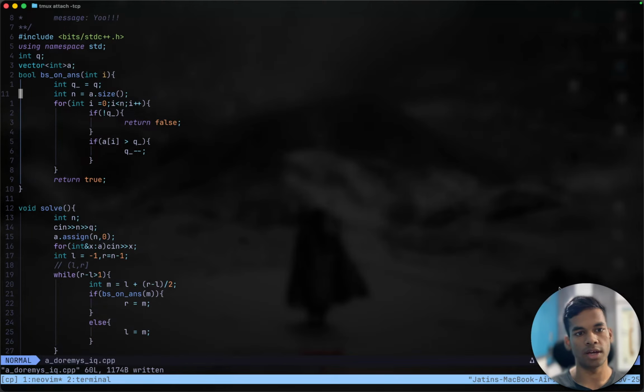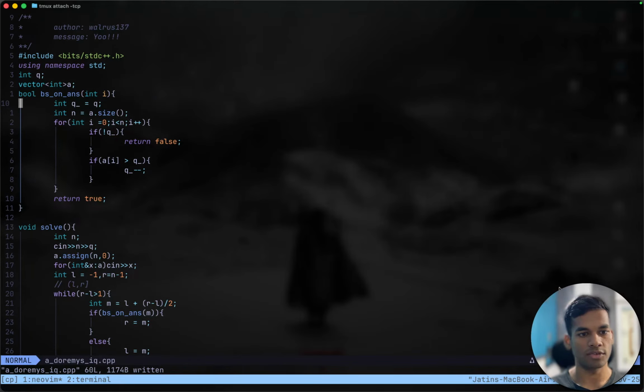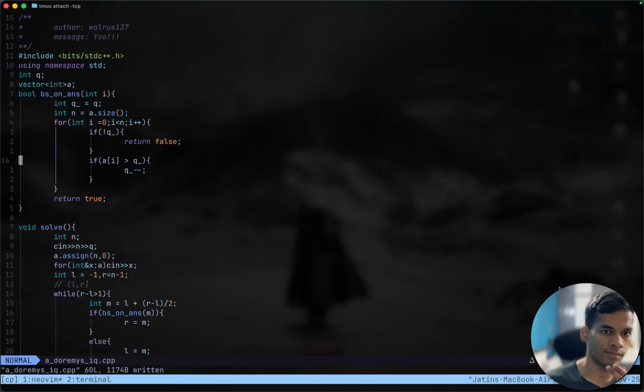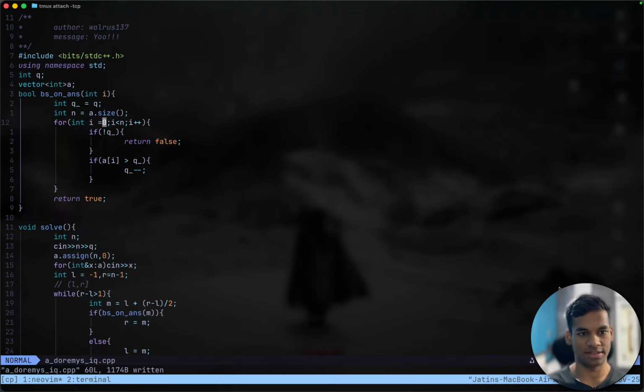It's not q dash. Okay. q dash is equal to q. Why are we even initializing i? Makes sense.